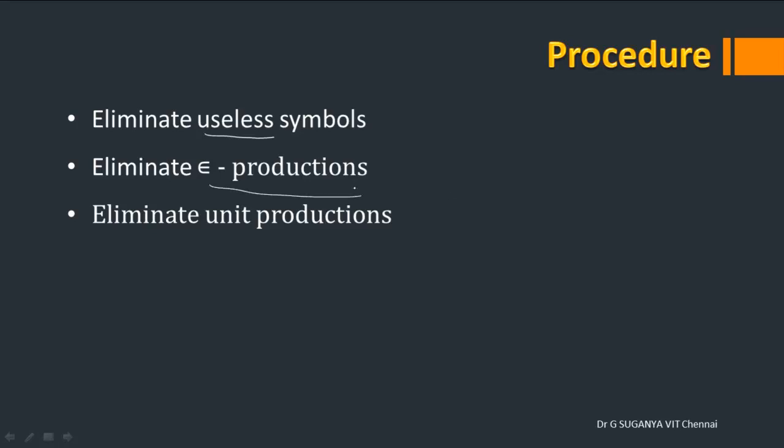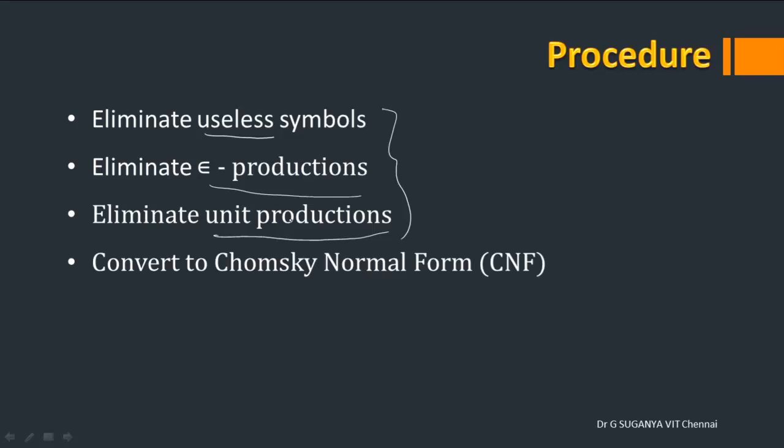Then you have epsilon production, which is unnecessary. Let's say A gives epsilon. You might have replaced this in an earlier step, which could avoid some computations. Then you have unit production, which is like copy propagation. All these three are the preliminary steps which we need to follow before getting into the conversion to Chomsky normal form. Once it is done, you can convert the CFG into the first normal form, which is Chomsky normal form. The pattern being a non-terminal can give two non-terminals or a single terminal symbol, only one terminal symbol.